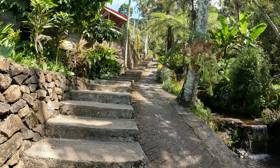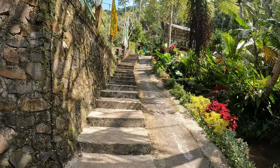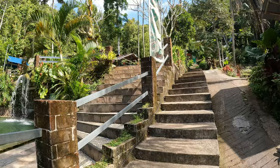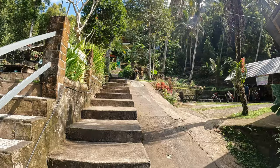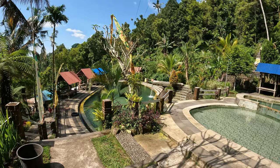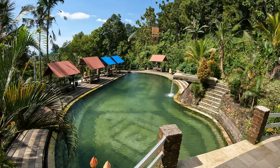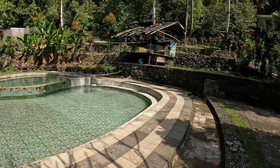So we've got to walk up these steps. You can already see the waterfall in the distance. We've passed the swimming pool and we'll just make our way up to the waterfall first. There's the swimming pool — wow, looks so beautiful. So you can see nobody's here. We'll make our way up to the waterfall in this direction.